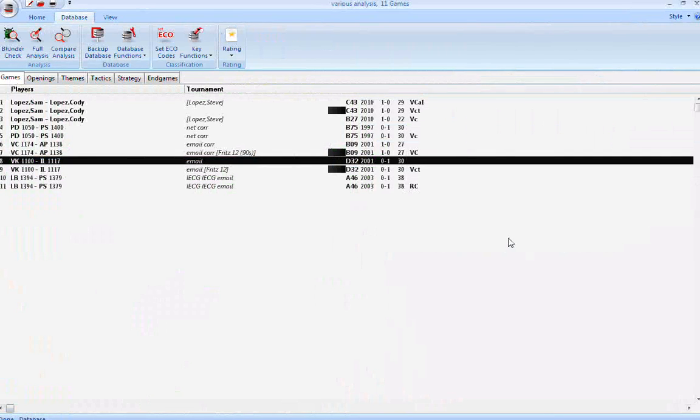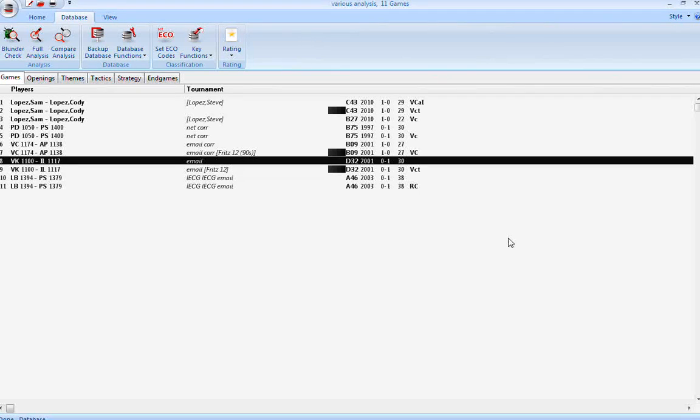I have it in the database, and what I do, now last time we looked at the full analysis mode, where you get verbal analysis and you get diacritical marks and evaluation symbols added to the game by a chess engine. We used Fritz in that game. What we are going to do this week is look at Blundercheck. Basically, it gives you essentially the same information, but it gives it to you in a different form. Instead of giving you verbal commentary, it gives you what I call old school computer commentary.